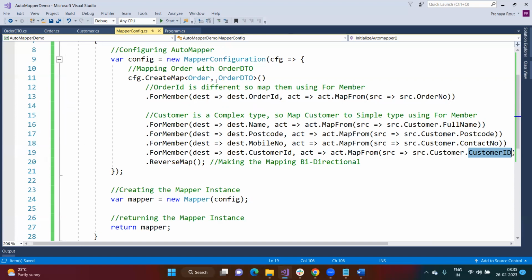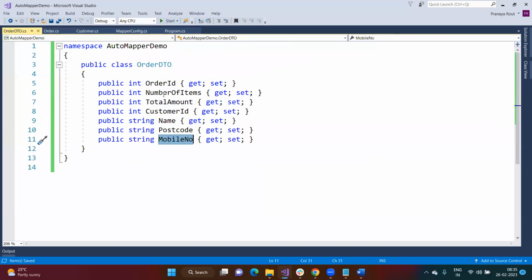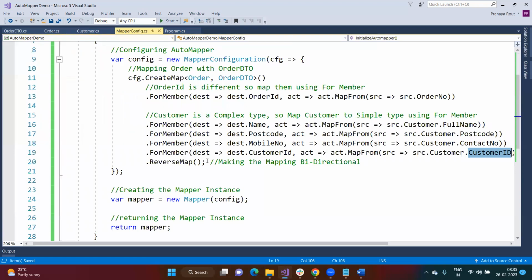For the Order, whatever properties are the same, number of items and total amount, are also going to be mapped. So reverse mapping means bidirectional, two-way mapping. Now you can make Order the source object and OrderDTO the destination object, and also OrderDTO the source object and Order the destination object. Is that clear?